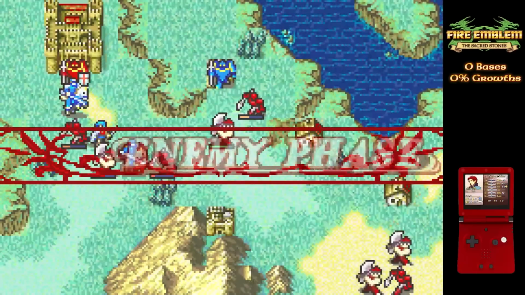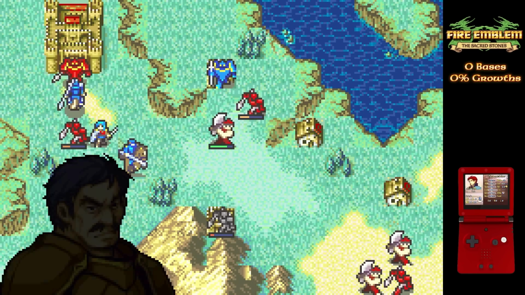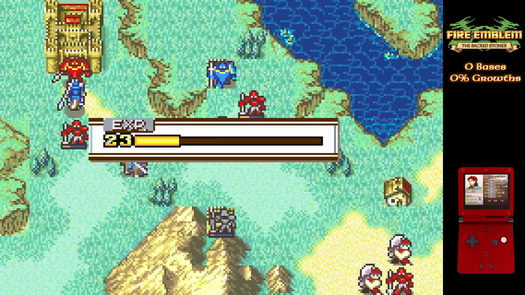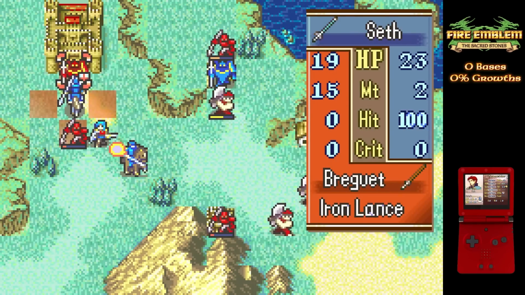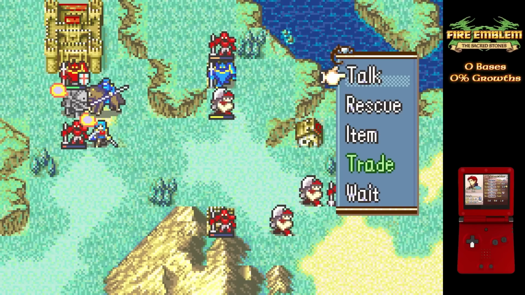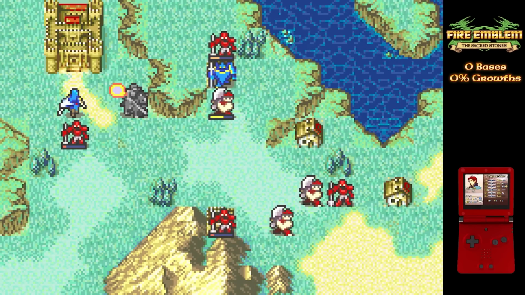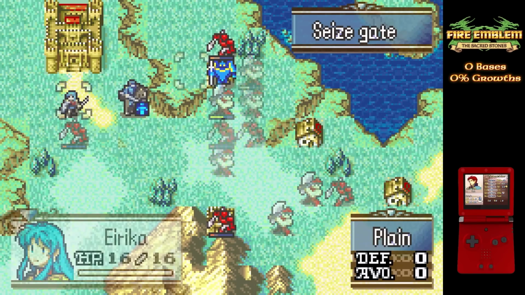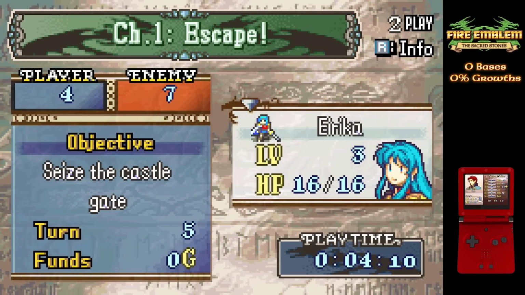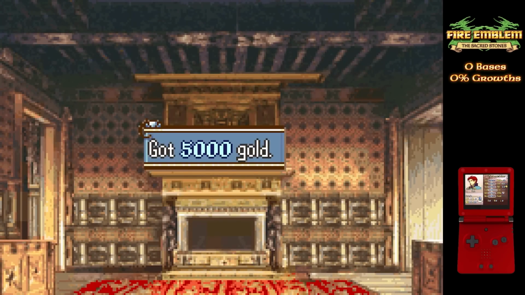I was, however, thankfully able to come up with a kill eventually. By having Seth fight Baguette twice, once on enemy phase and then again on the next player phase, you can completely bypass that gate healing and chip him down to 17 HP, allowing Erica to just barely finish him off with a rapier crit. With that, the chapter was over, but I was already starting to see just how difficult this run was going to be.